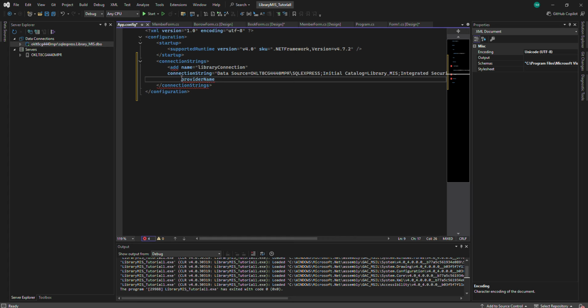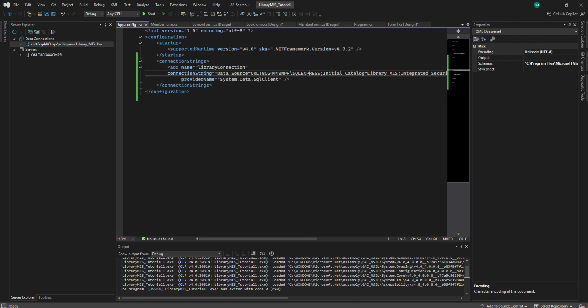What is our provider name? As I'm using SQL Server, it is System.Data.SqlClient. Okay. The tag was not closed. I didn't close the tag, right? Then let me close it here. Okay, now I have my data source.